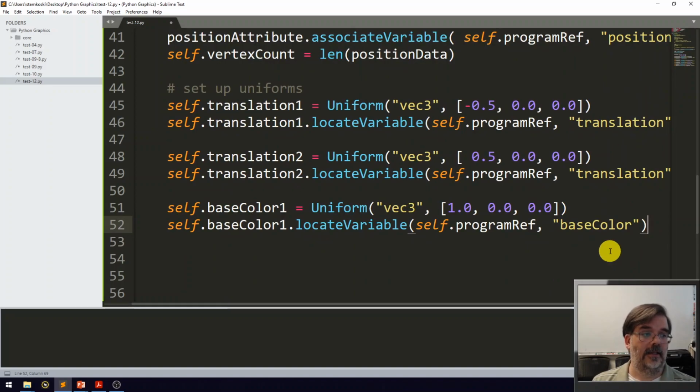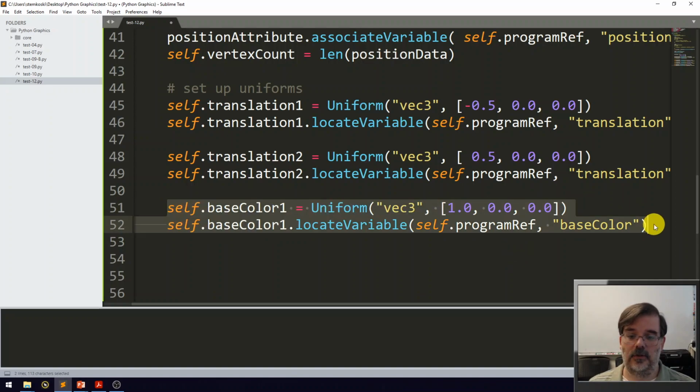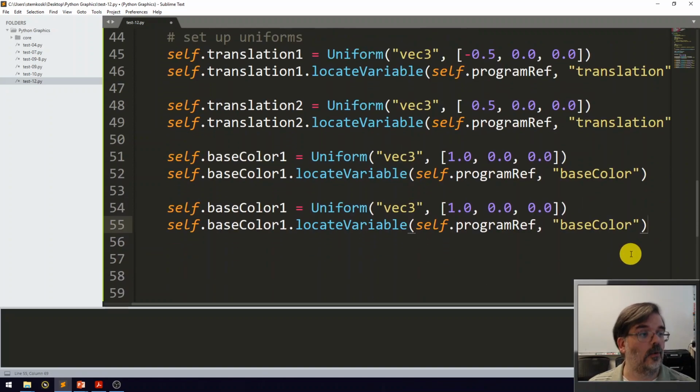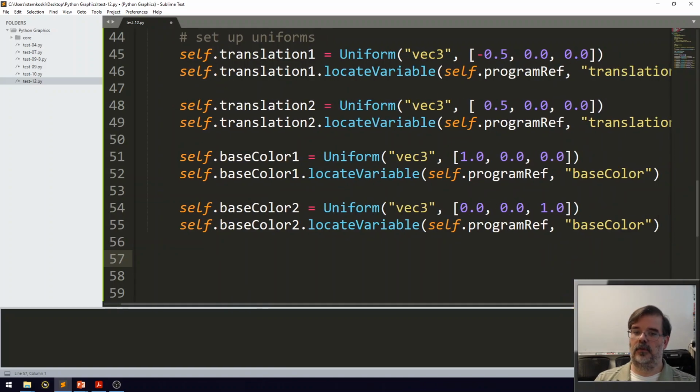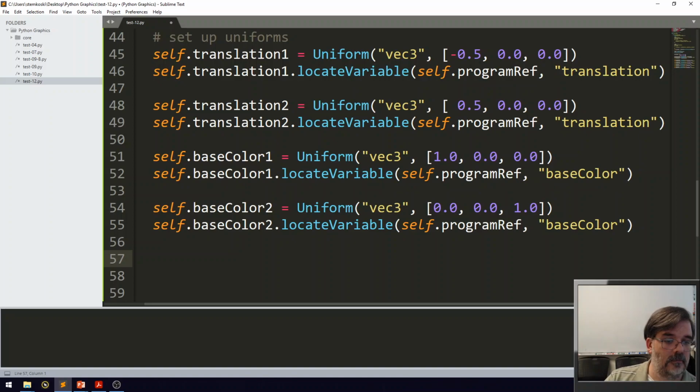All right. And again, the second triangle, maybe we'll color this one differently. So I'll make yet another uniform. Basically need a full set of uniforms for each new instance that we're going to draw of this triangle data. So copy paste those two lines of code. Let's change them both to base color 2. And let's change this other color to blue. All right, so here we have it. We've got a total of 4 uniforms, and we're going to apply those in the update function. We're going to use the same program. We're going to draw the same buffer data, but applying these uniforms before each draw call.